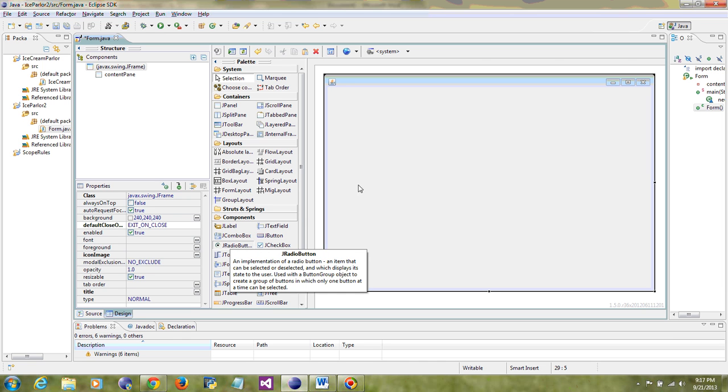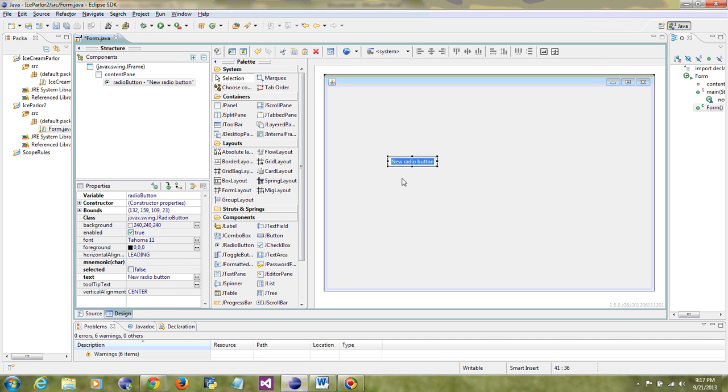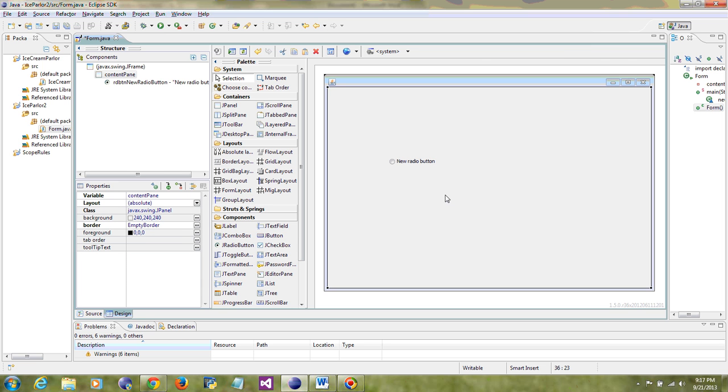I can take one, click and drag it, and you don't have to drag another one. You can make a copy of this. Copy is Control C, and then Control V will paste it.